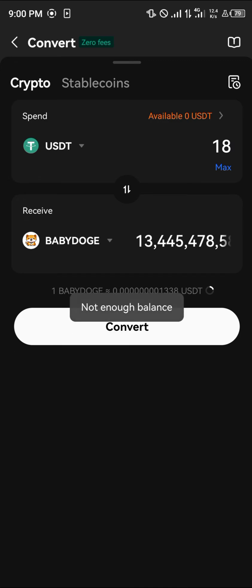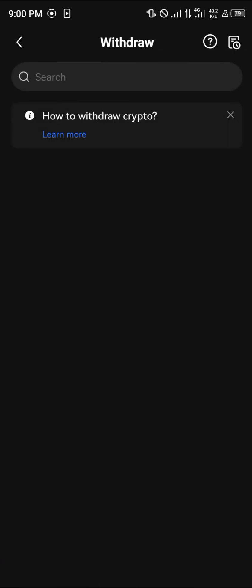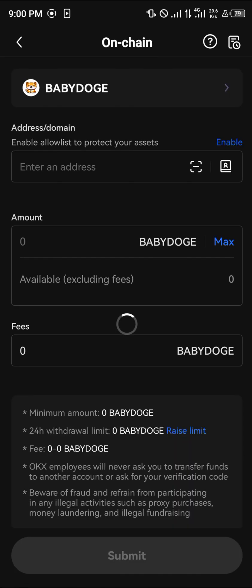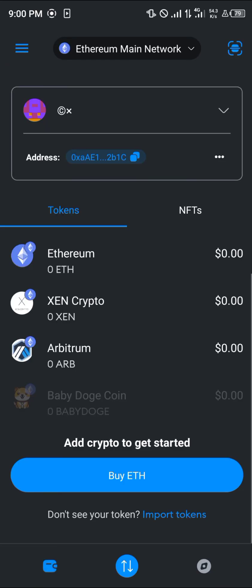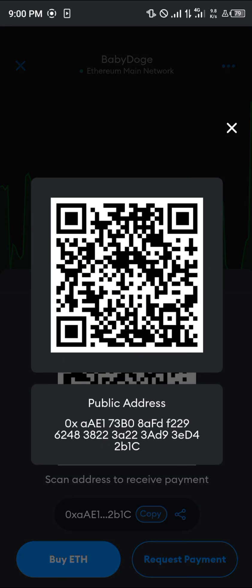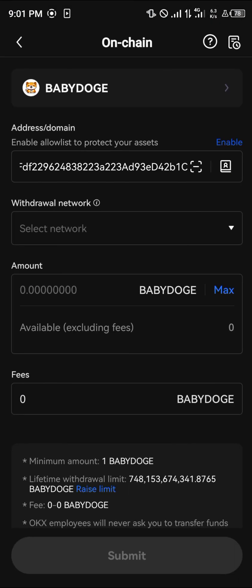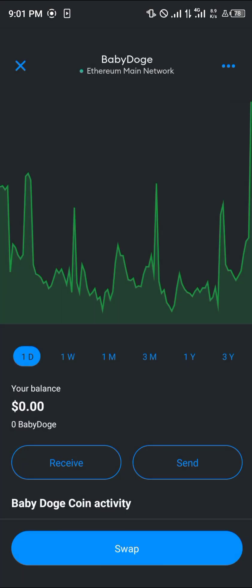Click on Convert to swap your USDT, then click on the assets menu and click on Withdraw. Search for Baby Doge, click on Baby Doge, then select 'On Chain.' Go to your MetaMask wallet, click on Baby Doge, and copy its wallet address. Paste your address into OKX — it will automatically detect the network — then enter the amount of Baby Doge and click Submit. It will then be deposited directly into your MetaMask.